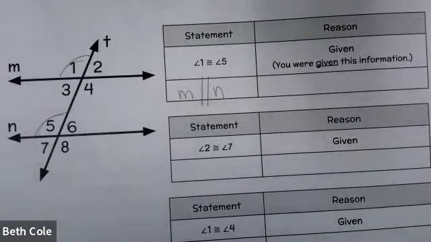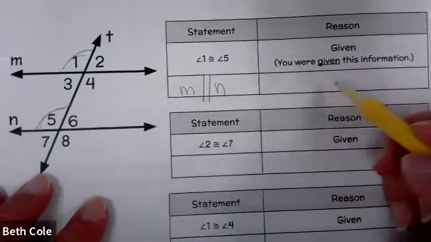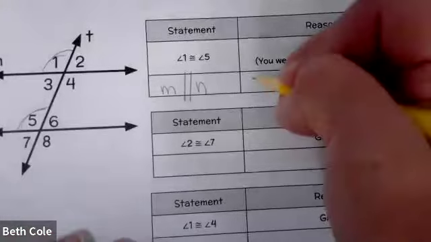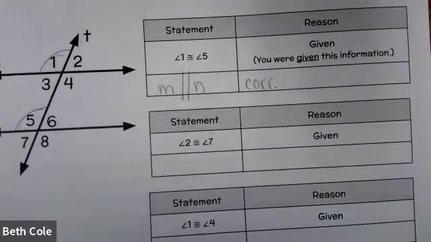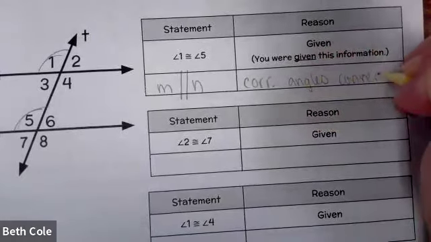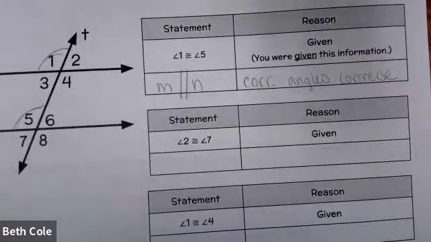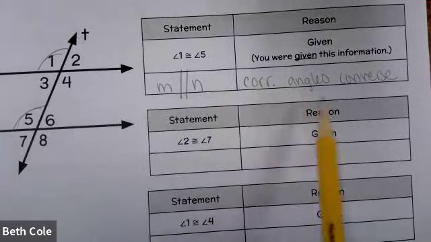We did go over that symbol back in Unit 0. I know it's been a minute, so I'm just re-explaining it. And then we're going to say why. I'm going to do a good bit of abbreviating here, because if I write out every single word, it's not going to fit in this space. So I'm going to call it corresponding. I'm just going to write CORR. So corresponding angles converse. And again, you always say converse because we reversed the sentence. That's all that it is. Your sentence is just going the other way. It's what I highlighted with the purple and the blue on the other side of the paper. So it's going to be whichever angle pair you have. This was corresponding, converse.